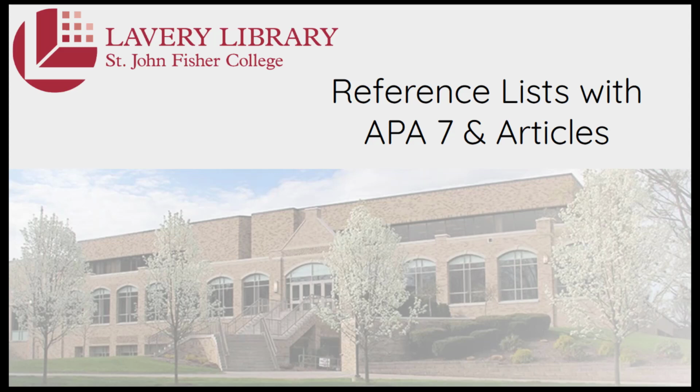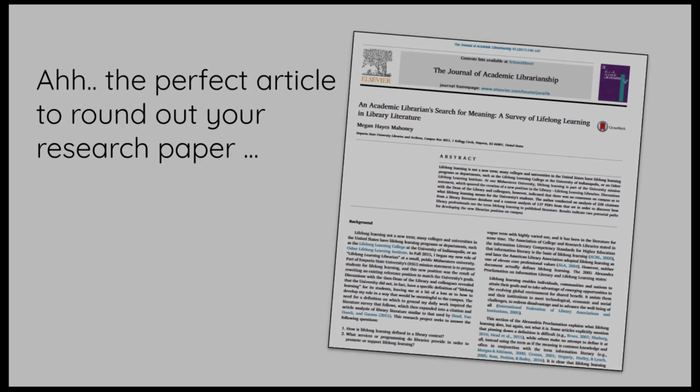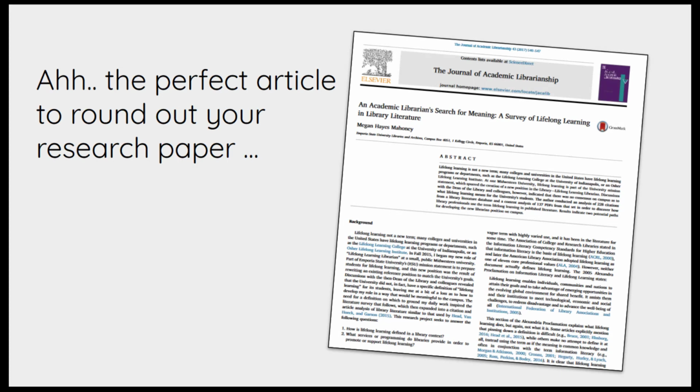This video will walk you through the basics of creating a reference list entry for journal articles using the 7th edition of APA formatting. So, you just read the perfect article to round out your argument in the paper you're writing. Well, don't forget to create a reference list entry for that source.